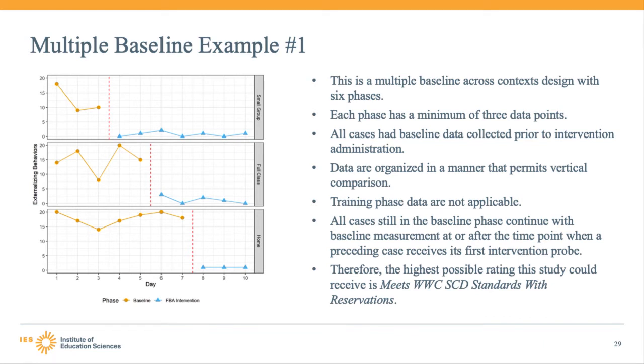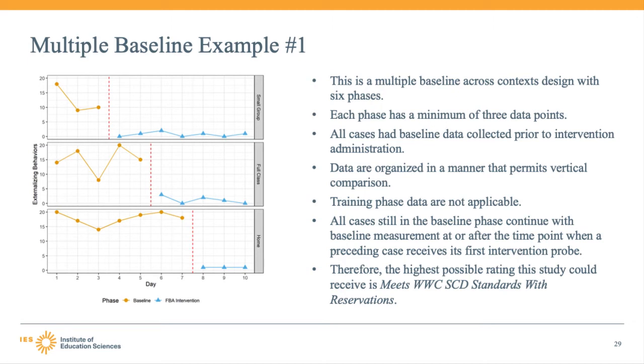Fourth, we can confirm that cases still in the baseline phase continued baseline measurement at or after the time point when a preceding case first received an intervention probe. For instance, Case 1 first receives an intervention probe at time 4. Both Case 2 and Case 3 continue their baseline measurements at and after time 4.